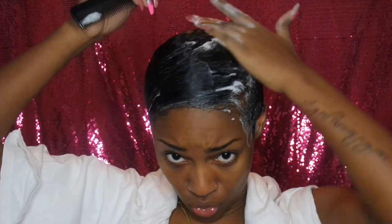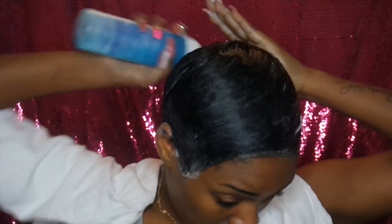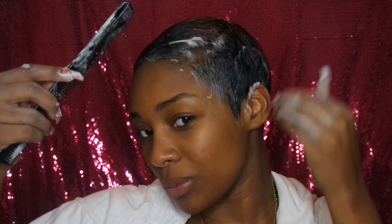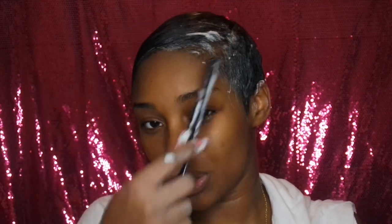There's no rush in wrapping your hair because the foam's on it and your hair's wet, so I don't rush. Alright, so hair's wrapped down. Now, mind you, this is most likely not needed, but for some reason I still do it: the edge area of my hair, I'm just going to put the little waves in it.